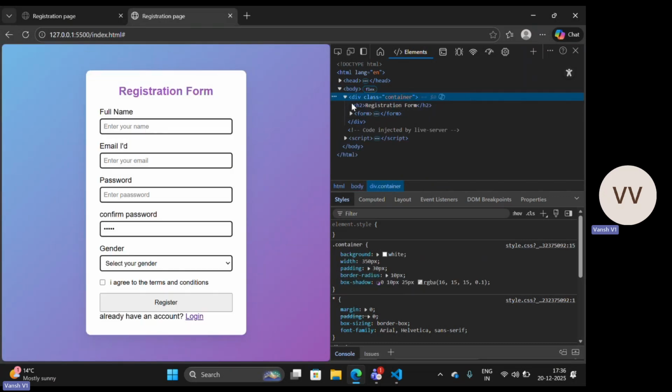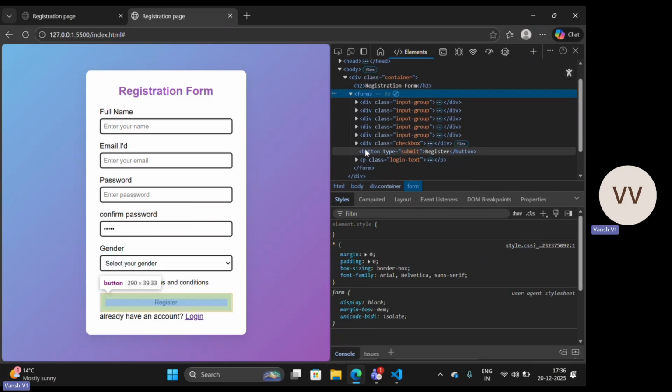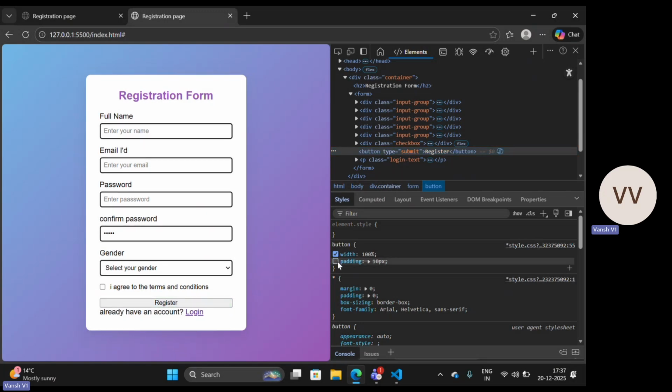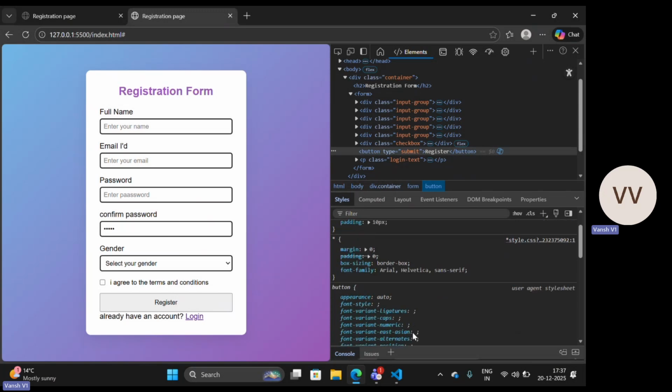So I will just go to the code part. Okay, and from here in the button part, you can see this is the button, and accordingly you are getting all the things over here in the button. You have set the width to be 100%. The padding is there. See, this is the padding you have done. Are you able to see? If I just remove the padding, it will look like this, but if I add padding, it will look like this. So this is happening through the padding part. Got it? And what is happening through width? If I remove width, it is looking like this, but if I add width, it is looking like this.